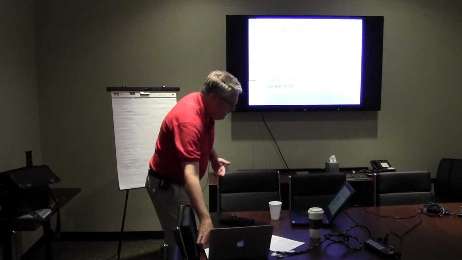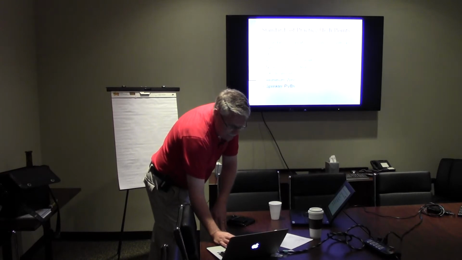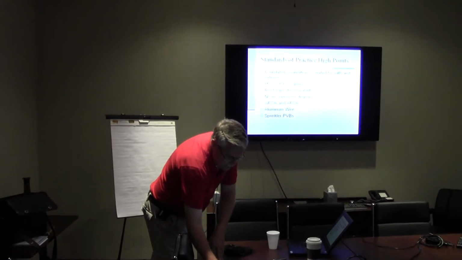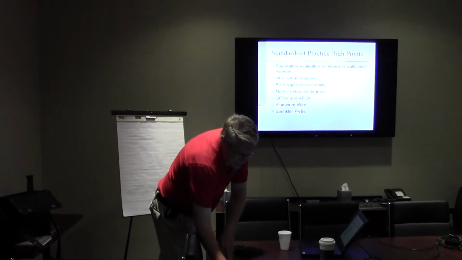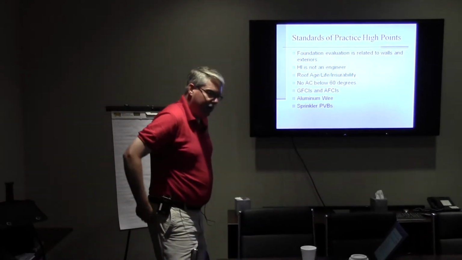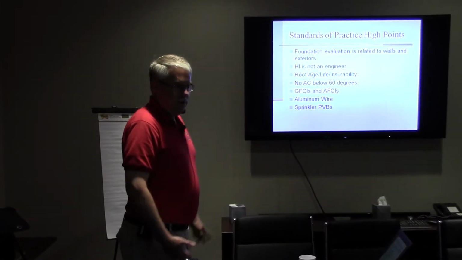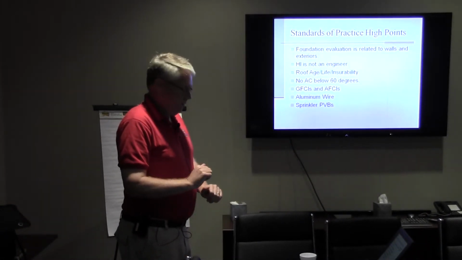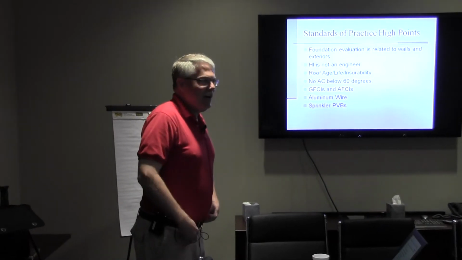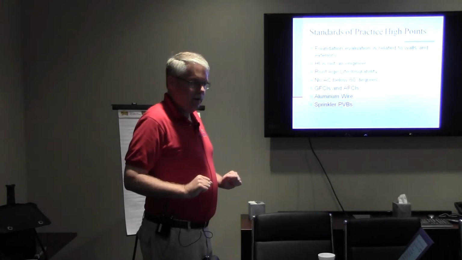But let's talk about what within the scope of those items is key to understand. Starting with foundation. A home inspector is always obligated to tell you what kind of foundation you have. That seems pretty basic, but you'd be surprised how often people misidentify foundations. Not so much out here. Everything out here is a slab. But in town, people can't tell the difference between a pier and beam and a slab foundation. But pier and beams are pretty unusual here. Since 1967, everything is rebar or post-tension cable foundation.